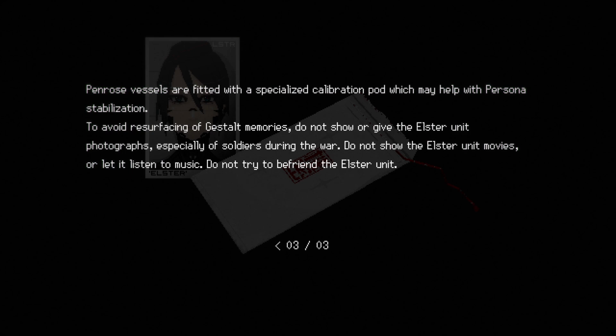Penrose vessels are fitted with a specialized calibration pod which may help with persona stabilization. To avoid resurfacing of Gestalt memories, do not show or give the Ulster unit photographs, especially of soldiers during the war. Do not show the Ulster unit movies or let it listen to music. Do not try to befriend the Ulster unit.